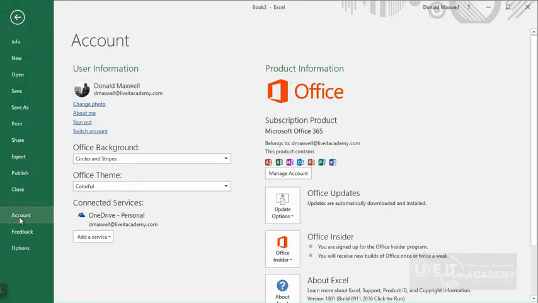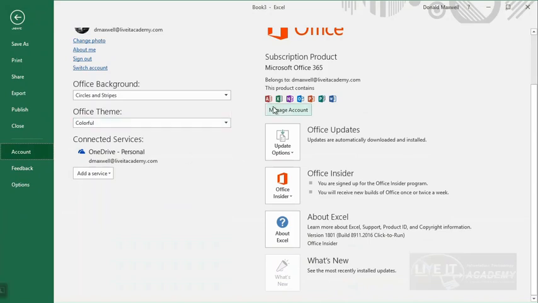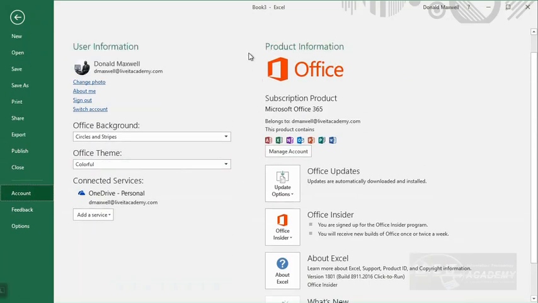Account, and again, this is important to know. Note the version of Office that you're running. Right now, I have a subscription with Microsoft Office 365, right? But if you had another Office subscription, it would appear here, right?